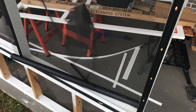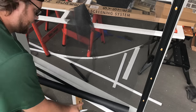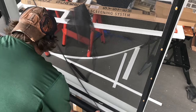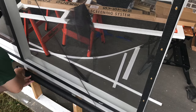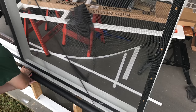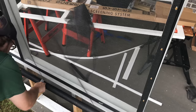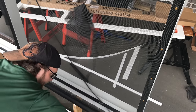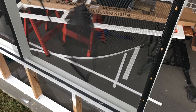Once you get it all the way down, I should have shifted that over a little bit. I'll cut that afterwards. Get down about right here, and then take your blade. Boom. That's how you pre-cut it. Do it on there. So much easier.